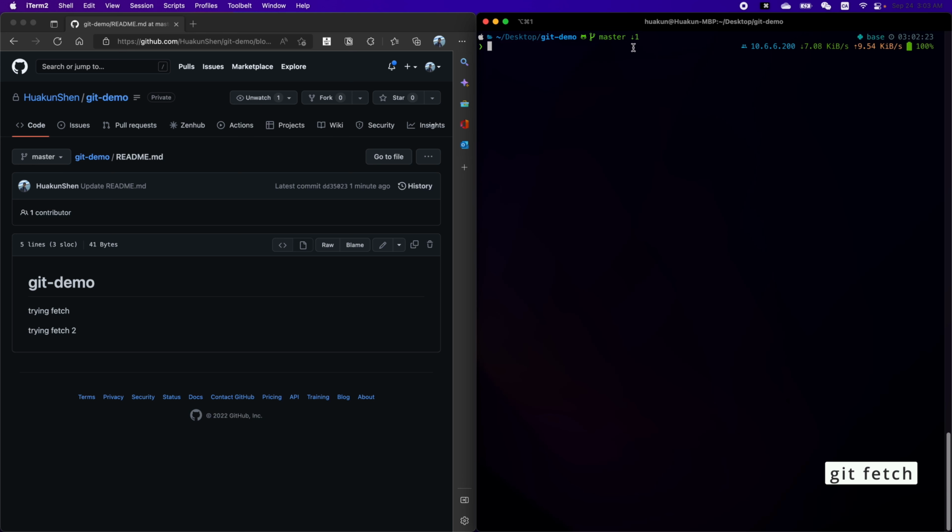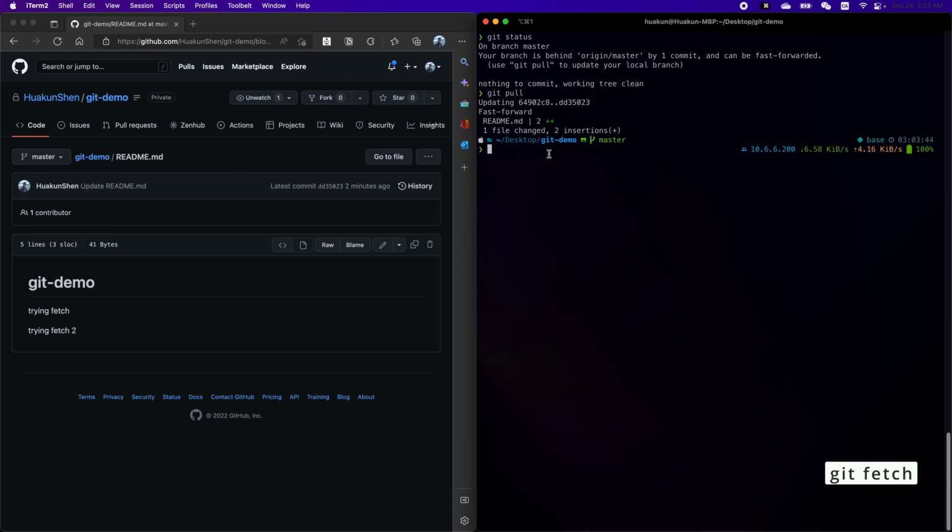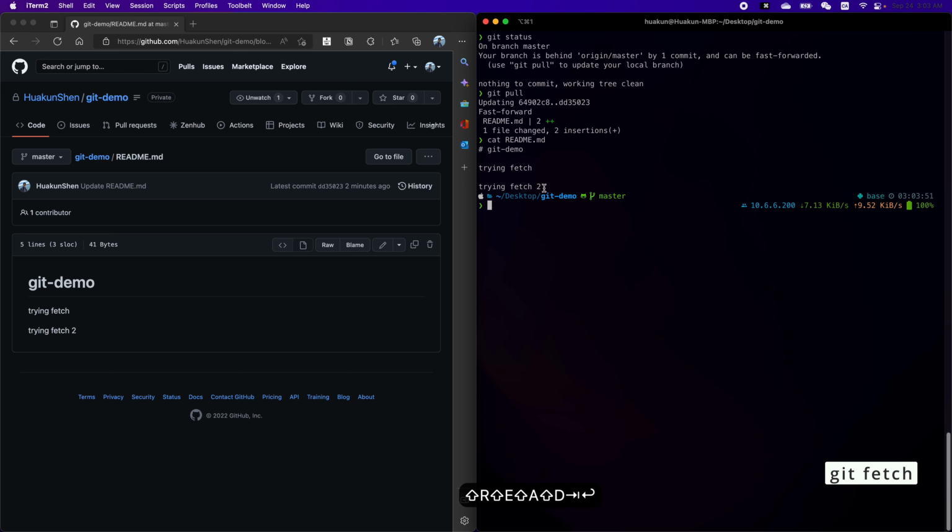So for example, this is displayed by my plugin. When you run git status, you can see your branch is behind by one commit. And this is something git fetch gives me. So if I didn't run git fetch, I will not see this "behind by one commit" message. So if I run git pull now, it will pull the changes to the workspace. And if I cat readme, I will see the changes. Okay, and yeah, the little icon is gone.